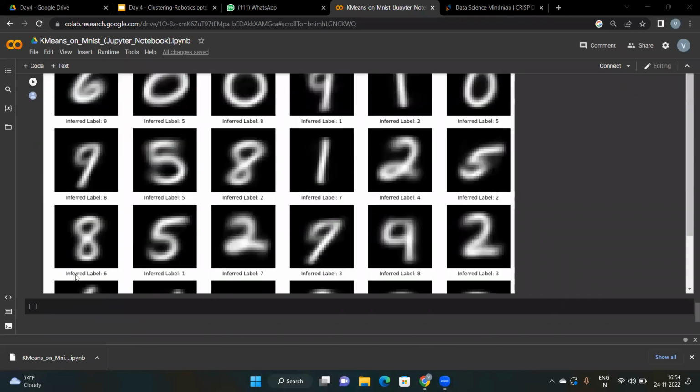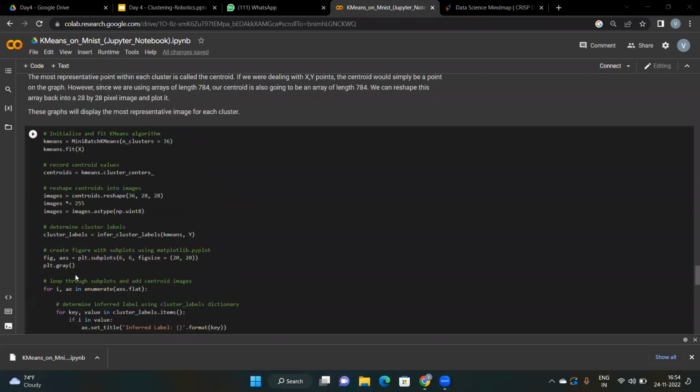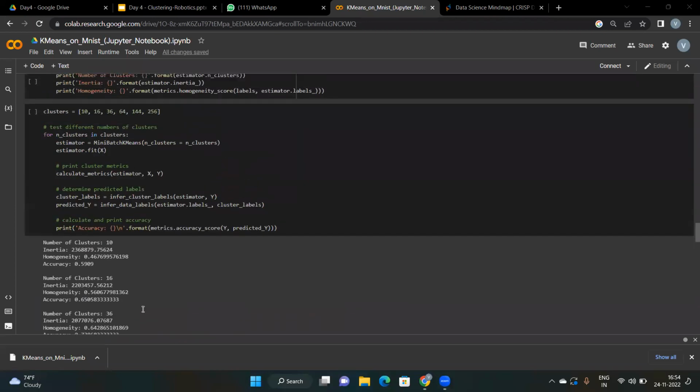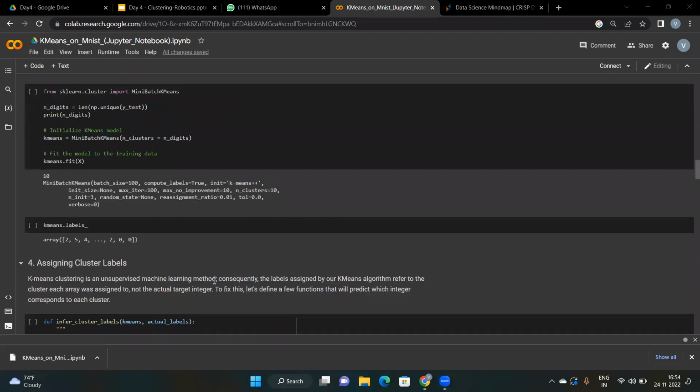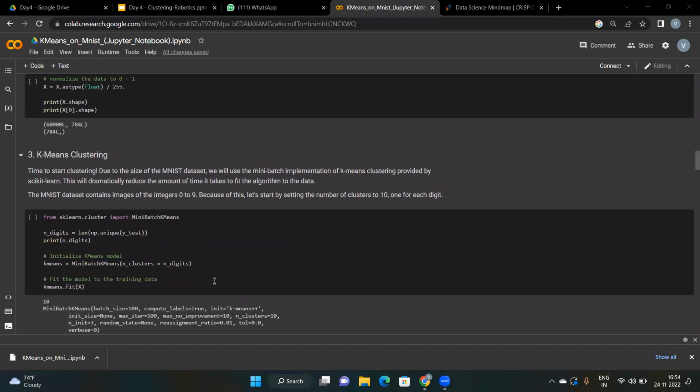So this was all about k-means clustering, guys. It's nothing but k-means clustering, where we do image classification using robotics. This robotics is very important, guys. As we saw over all 8 days, we have seen k-means clustering, k in linear regression, decision tree, and the agenda, cleaning of data, and so on, right?